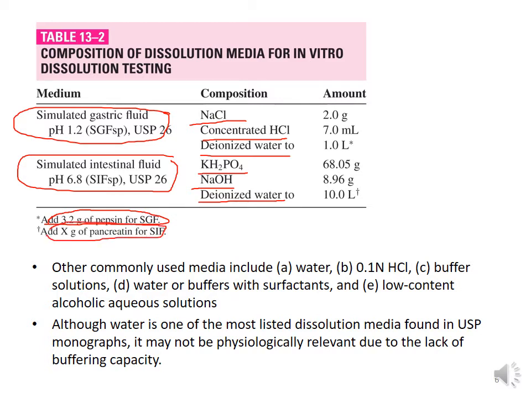As we mentioned, SGF could be with or without pepsin, and the simulated intestinal fluid could be with or without pancreatin. There are other commonly used media, including water, hydrochloric acid, buffer solutions, water or buffers with surfactants, and low content alcoholic aqueous solutions. Although water is one of the most listed dissolution media found in a USP monograph, it may not be physiologically relevant due to the lack of buffering capacity.